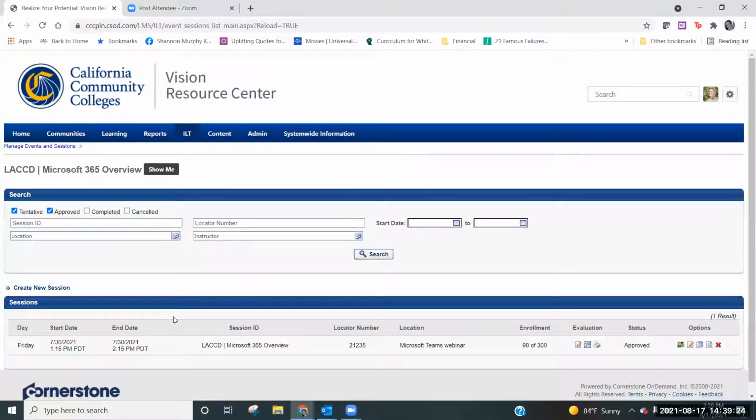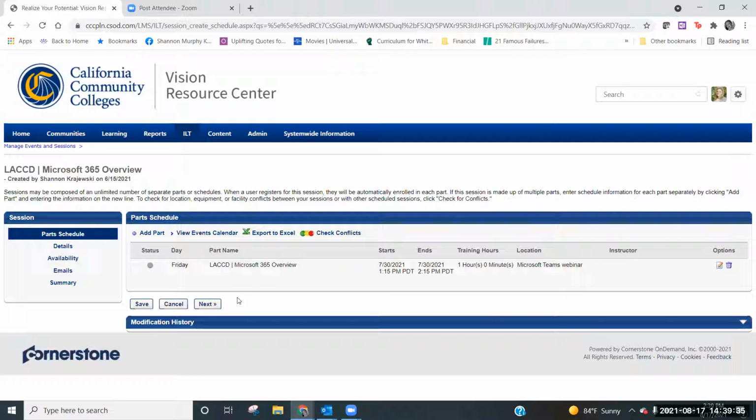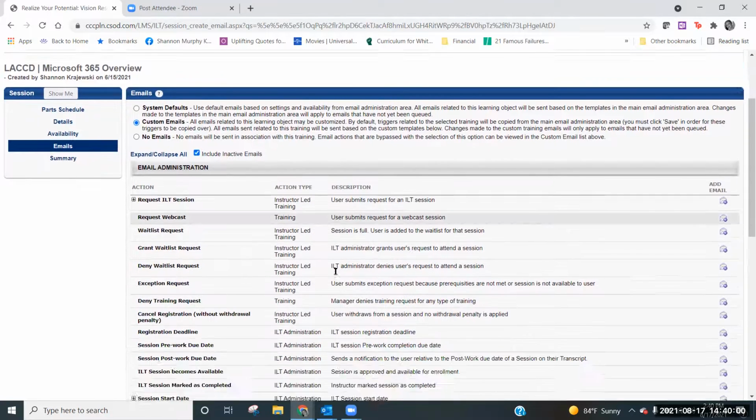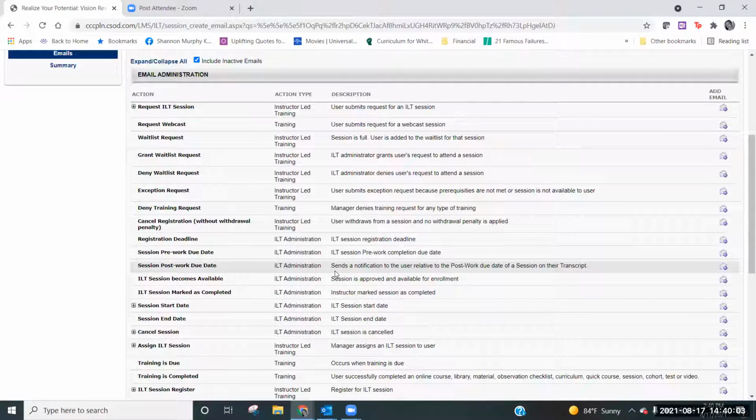Okay. So let's say then you want the trigger emails to go, right? Which means that they will get an email once the attendance is marked. Okay, it's not triggered at the time when that ILT is scheduled to end. Okay, so if you're going to have evaluations, you want to solicit them, you want to make sure you're getting your attendance marked pretty quickly, right? Like within a day or so at the latest, because that's when people are going to give you the best feedback.